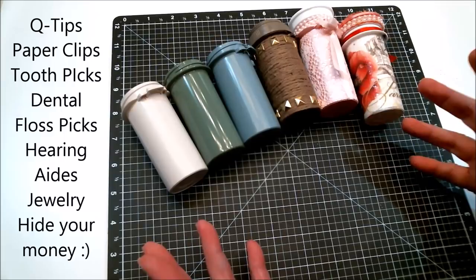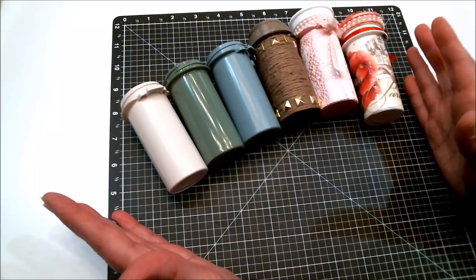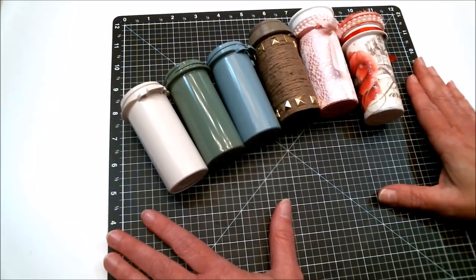I've even thought of other things, like my kids play games that involve dice and the dice can go in there. I'm sure you're going to think of all kinds of things that can go in these and all kinds of ways to decorate them. But this was just to give you some ideas and some inspiration on upcycling medicine bottles.